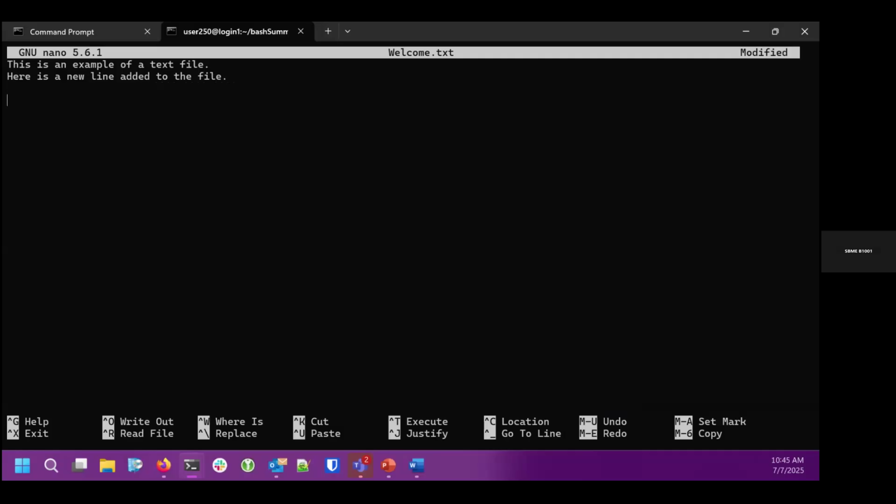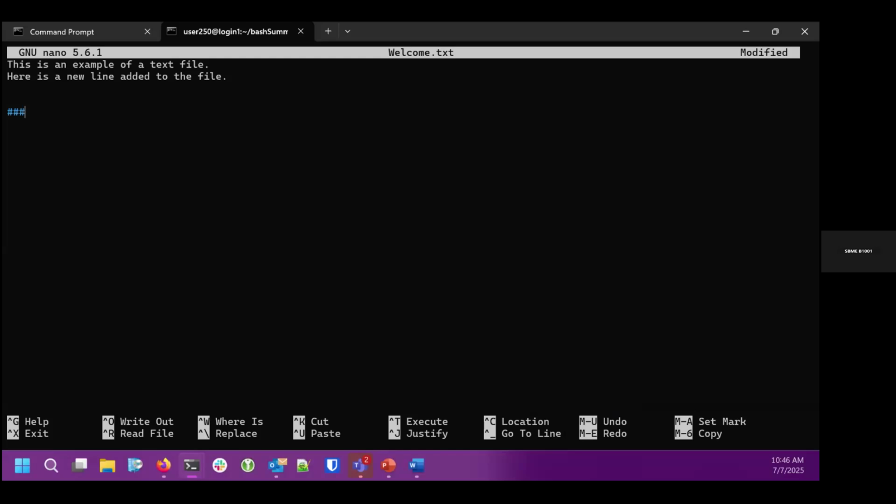I can add text here. I can add enters. I can add anything that I want to this text file. And this will let me go through and just edit the text file. And then once I'm done, I need to write this out so I save the file. So along the bottom, there's a list of commands that are basically control keys that you can type in to do things within Nano that are more than just typing text.